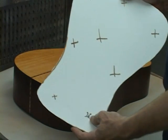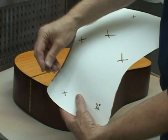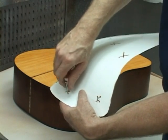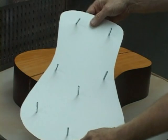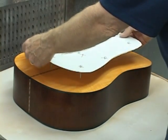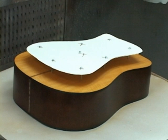Dry one hour. The back is now ready for the sunburst effect. We cut a piece of poster board to serve as a template for applying the sunburst. The template should be positioned about two inches above the surface of the guitar. We're inserting two-inch screws into the cardboard — screws will be placed where each X is drawn. The template is then placed screws-down on the guitar. This is the reason we allowed the toner to dry for at least an hour — we don't want the points of the screws to easily damage the toner. The screws hold it two inches over the surface, exposing two inches around the edge for applying the sunburst.